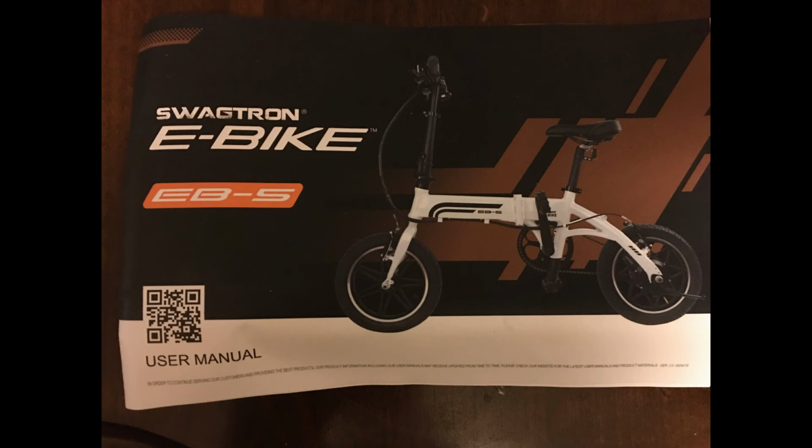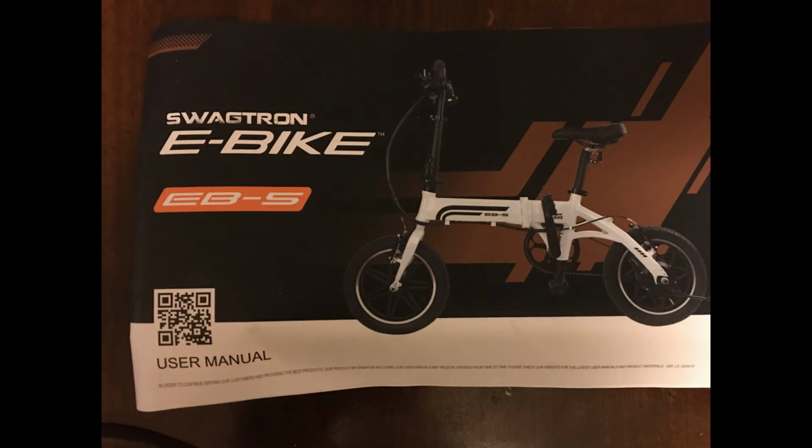Keep your charging environment clean and dry at all times. If the charging port is damp or has any liquid on it, do not charge your e-bike. In order for the battery to operate at maximum efficiency, avoid charging your e-bike in extremely hot or extremely cold environments.